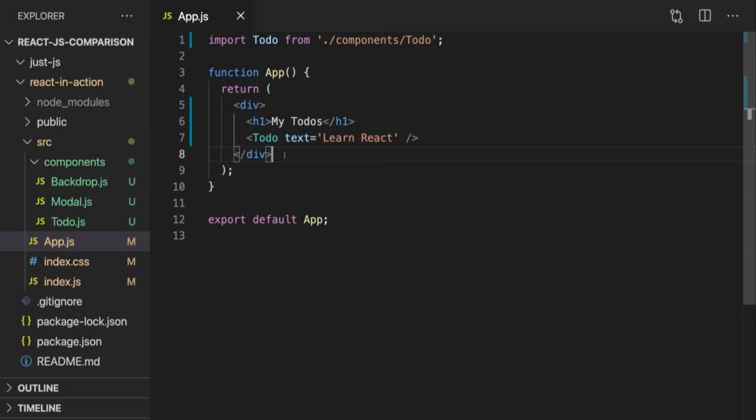Normally, you can't add HTML in JavaScript, at least not like this. You can add it as part of a string or of a template literal, but not just like that. That's not syntax that would work out of the box. And indeed, it wouldn't work just like this.